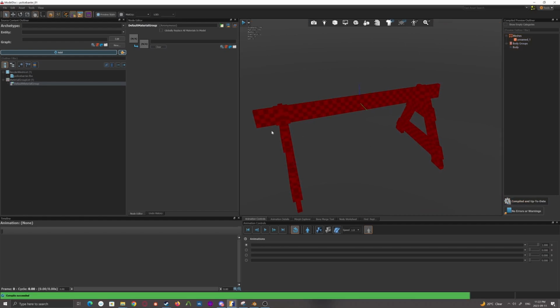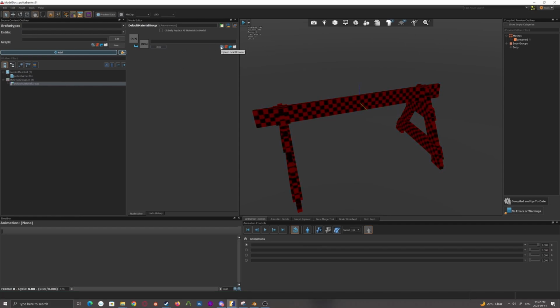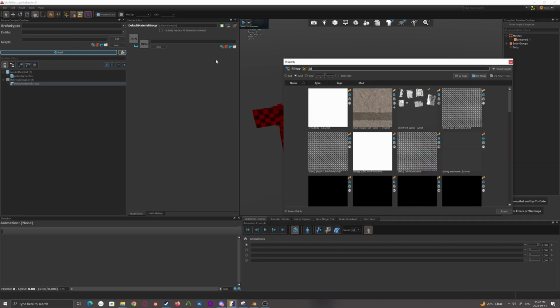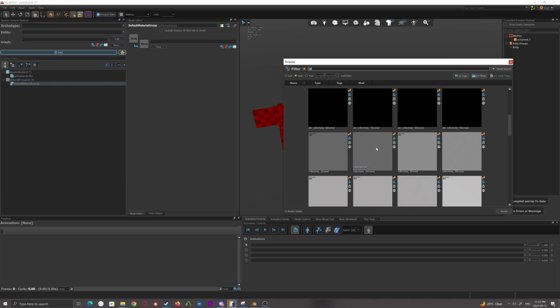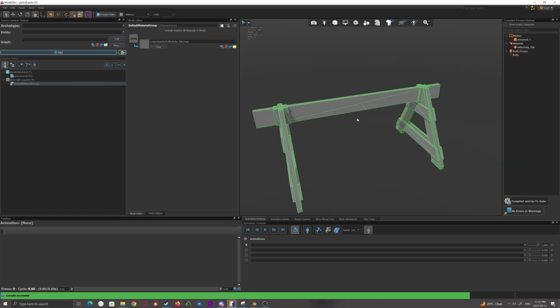Press compile. Nothing changes at first, but if you go to the default material group in the inspector on the left side here that you just created, go here and go to the right a little bit and go up to Open Local Browser. This will bring up a texture browser. If you've already created textures for your model, you can choose them here. In the meantime, I'm just going to choose a dev texture to apply. So double click it and compile once again, and your textures should show up.